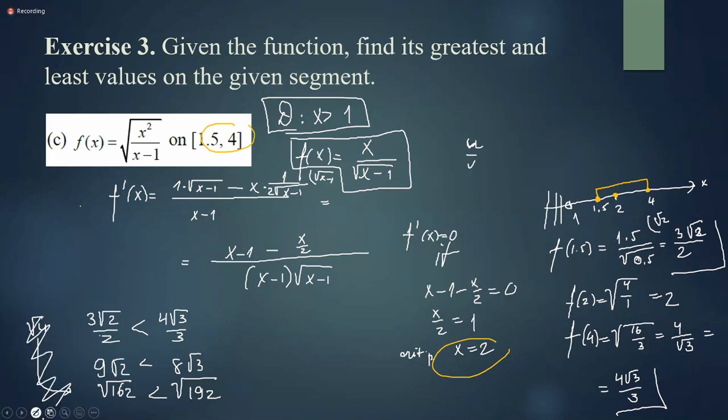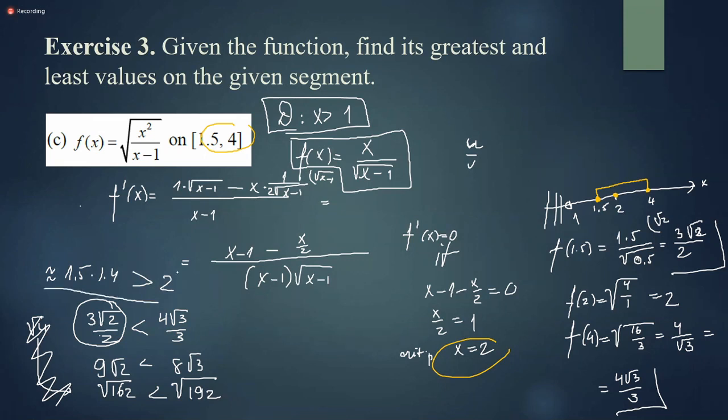It's, you see, without a calculator, it takes some skills dealing with square roots. Now that I have started, I need to compare this, but of course, we could also see it this way. 3 halves, the smaller of these numbers. So this is the smaller of these two numbers. 3/2 is 1.5. A square root of 2 is approximately 1.4. It's very, very clearly greater than 2. So 2 is the least value.